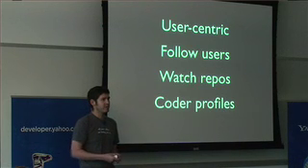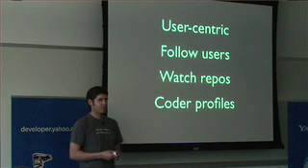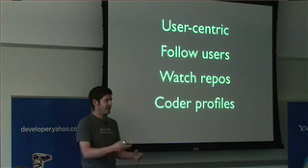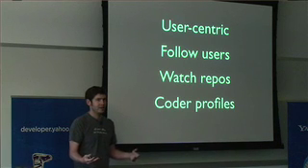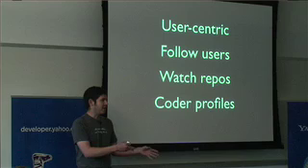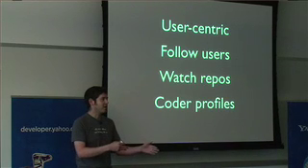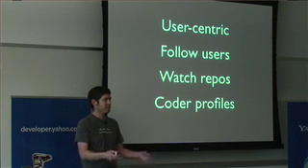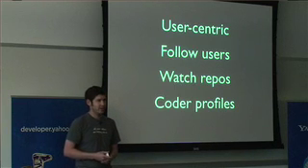So we put users first. We say, you can create a repository named whatever you want. And people can fork that and have their own copy of that repository. So deciding which is the canonical repository and who's in charge becomes a social issue instead of a technical issue. And that's where we think that belongs.